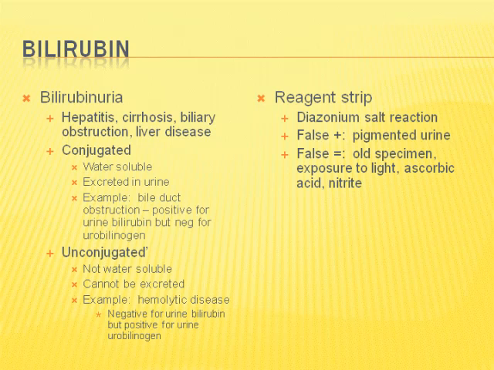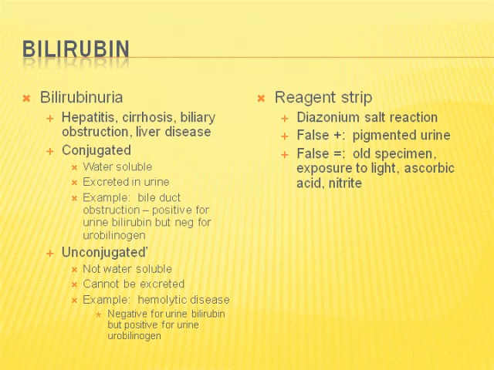Unconjugated bilirubin would not be excreted in the urine, so you would have a negative urine bilirubin pad, but it would be positive for urine urobilinogen. You need to take a look at the pathway for hemoglobin metabolism to truly understand this, and also get that clear in your head. Why would you see bilirubin in the urine, and why wouldn't you? So I'll be quizzing you also on that in our live Q&A session.